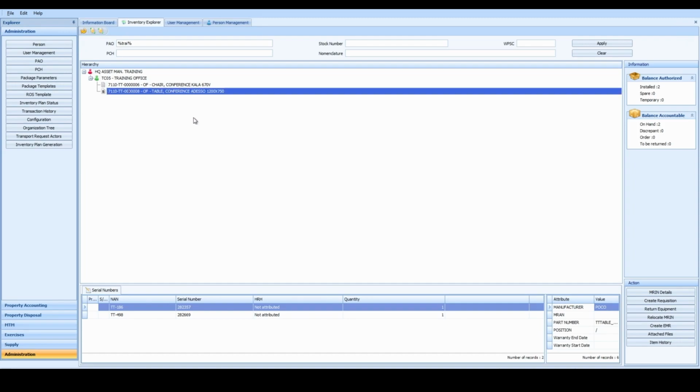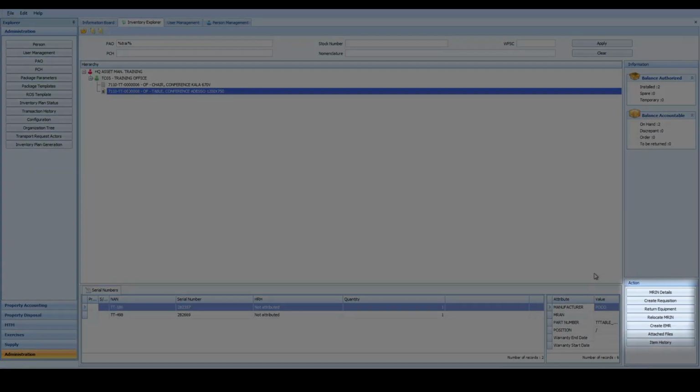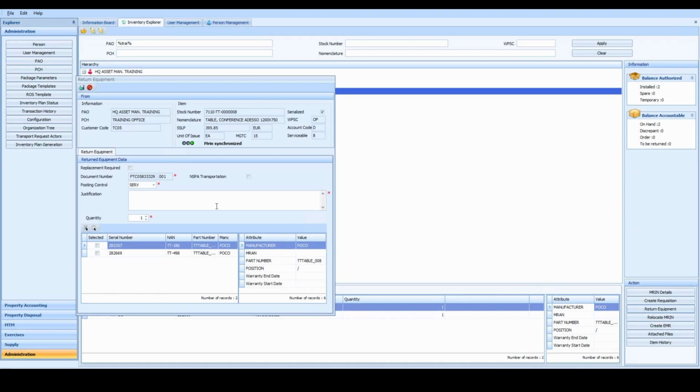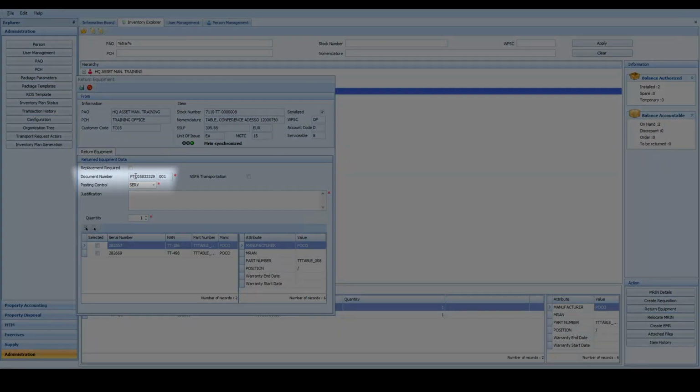Let's imagine that a PCH is returning one item, in this case a table. He's returning 1 table to the warehouse. We go to the right and say return equipment. There is a join document number created starting with an F, meaning it's a customer turn-in.